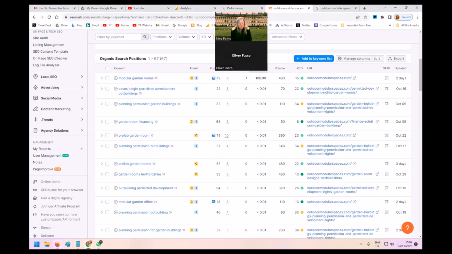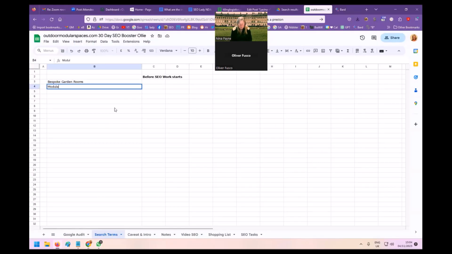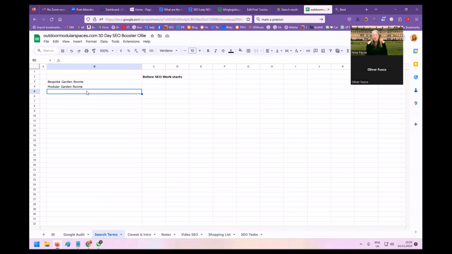Still modular garden rooms? Yeah. Before I dive into key phrases and terms, what's the way for me to do a search of the words that are being used? I might say modular garden rooms, where someone else might be searching for modular garden buildings. Yeah, correct. So that's semantic search. It says the same thing with different words, different synonyms.